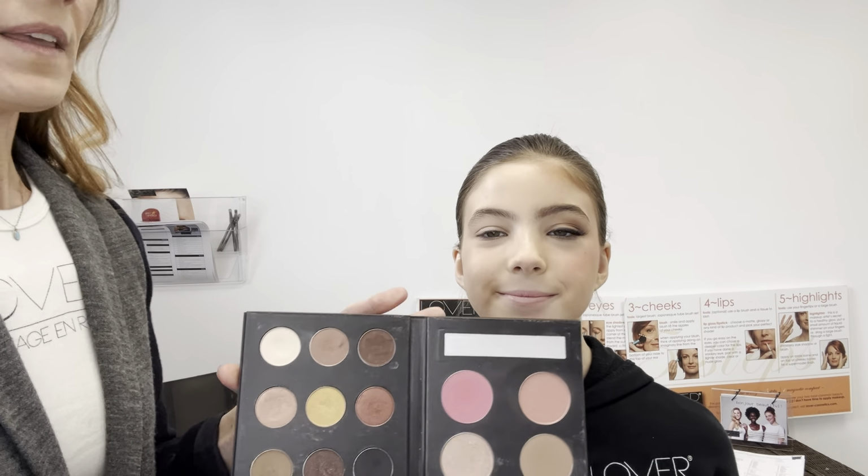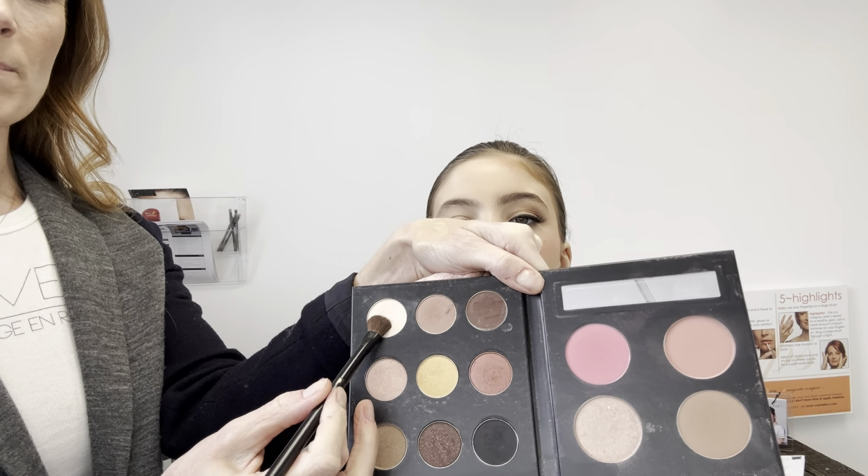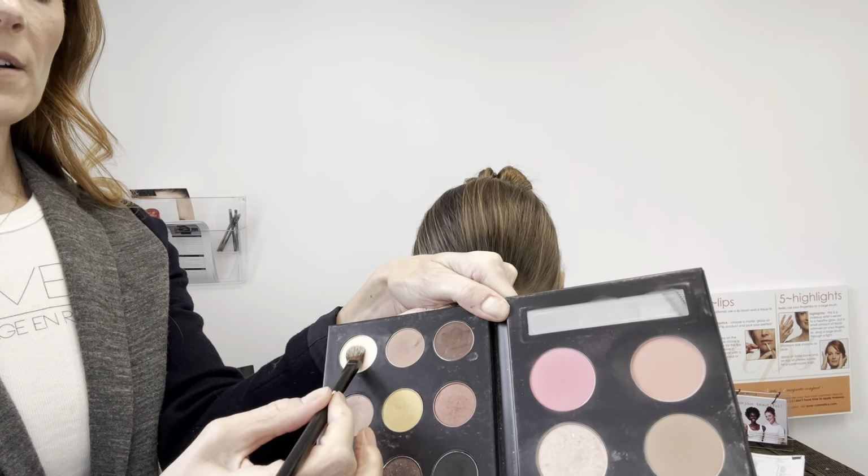Okay, so I like to keep makeup simple. Even if you're doing stage makeup, it does not have to be complicated. So I'm going to do kind of a neutral look today. The key with these colors, or with any eye, is you want to pick a light, medium, and a dark. That technique will help you through any of these looks. So I'm going to start with this color here. This is our lightest matte shade up here.